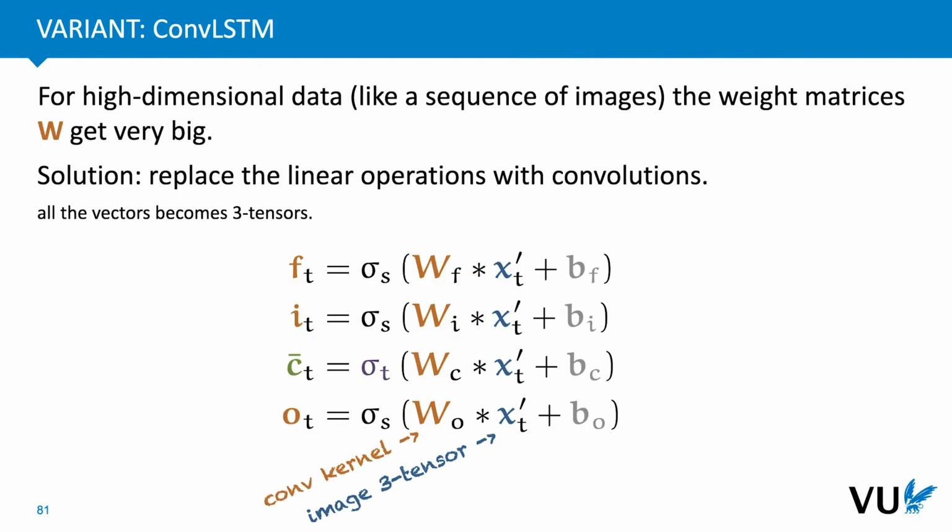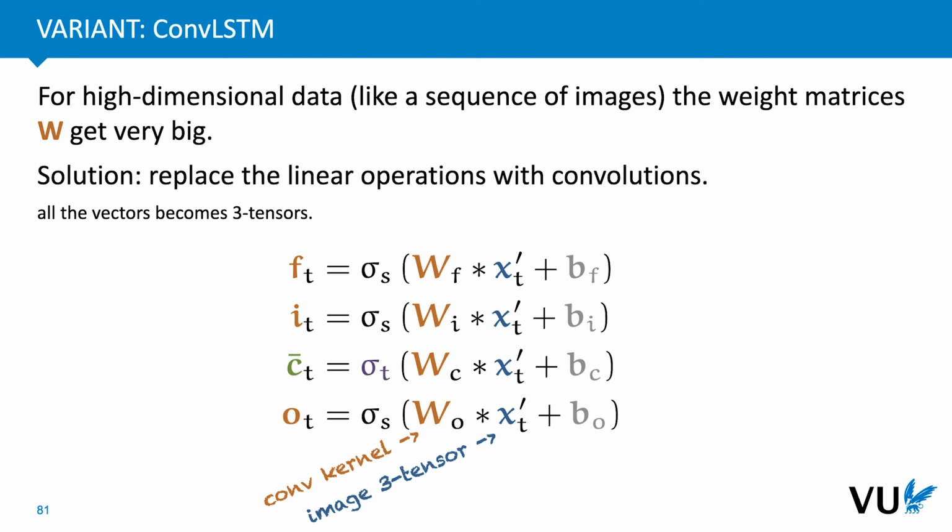And finally, the convLSTM, which is a good variant if we have a sequence not of vectors, but of high-dimensional, structured data. For instance, if we're analyzing video, then we might get a sequence of video frames, or a sequence of images stored as image tensors. Now we could, of course, flatten these into vectors, but then our weight matrices in these fully connected layers in the LSTM would get very, very big.